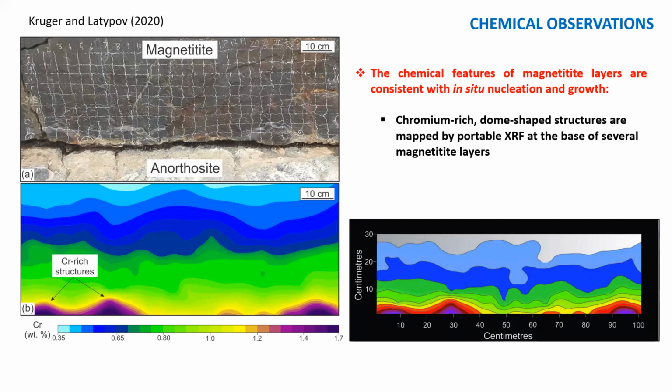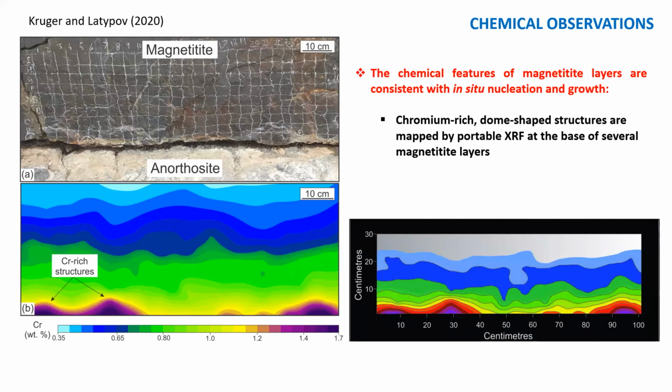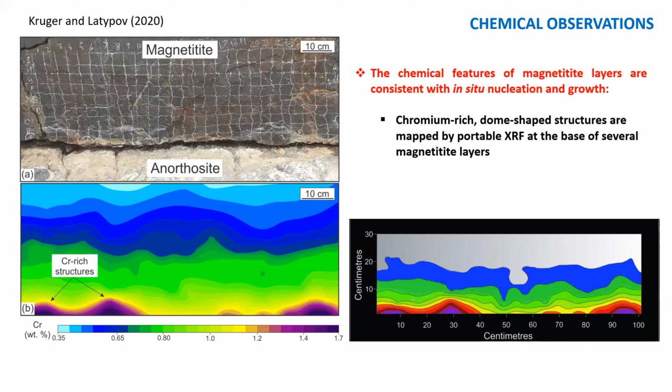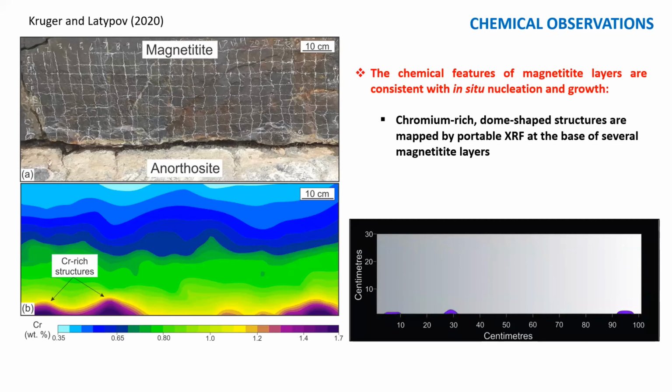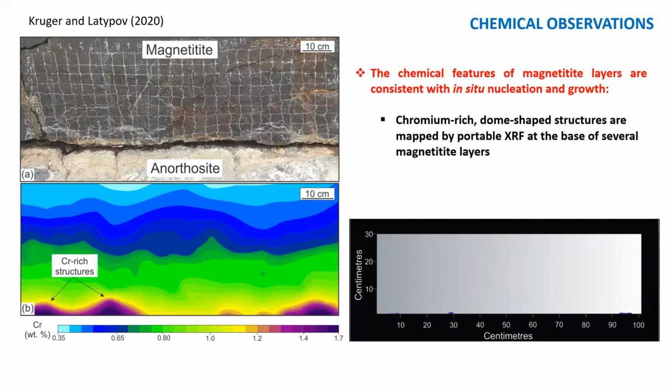And because chromite's KD is very high, the first chromite to form is supposed to be very rich in chromium. So basically, we're looking at the time of formation of the rock. So it's going like that, starting with the growth nodes, and then finally filling the spaces between with the melt, which is already depleted in chromium. That's why magnetite is low in chromite. There are several other studies related to these nodes on subvertical walls in the places where we have what we call a magmatic karst, and they all show the same thing, quite consistent.